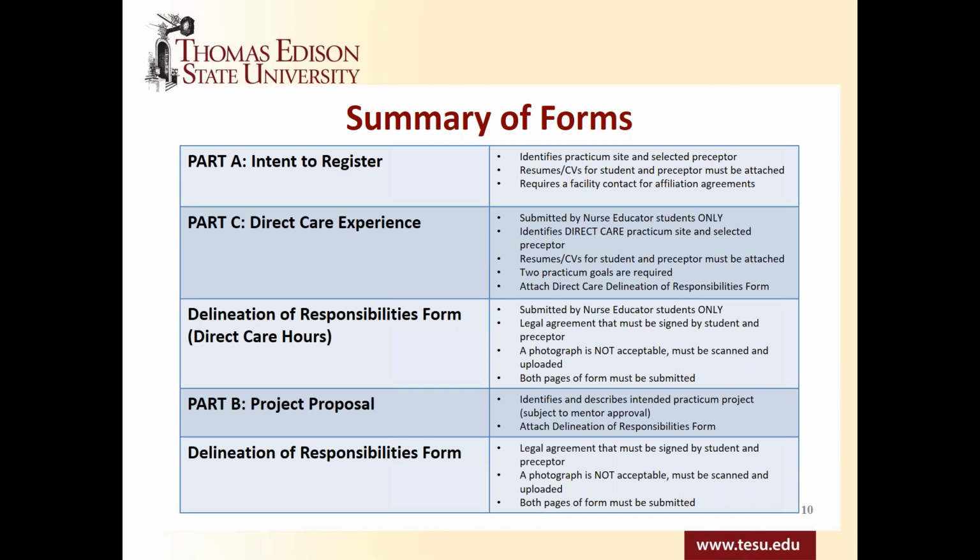The facility contact person is the person responsible for handling agreements that are needed between Thomas Edison and the site that you've selected. If you're a local student to the New Jersey area, there's a good chance we might already have an agreement in place, but we still need that facility contact person so we can verify that we do and that it's current.